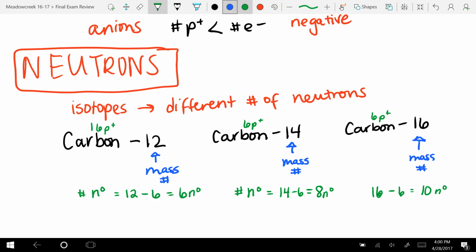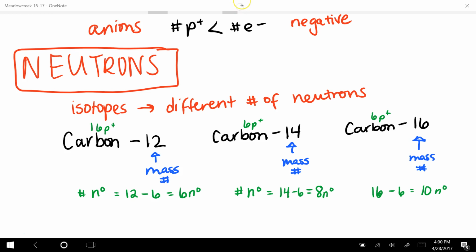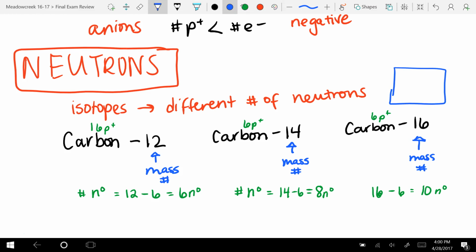Now, these are all found in relatively different abundances. If you look at the periodic table, and you look at carbon, carbon has 6, and the number at the bottom is 12.011. Okay, and you're like, well, we know that we can't have half of a proton or a neutron, and that would be correct. But what we do have is a different abundance of the isotopes, so they're available in different percentages.